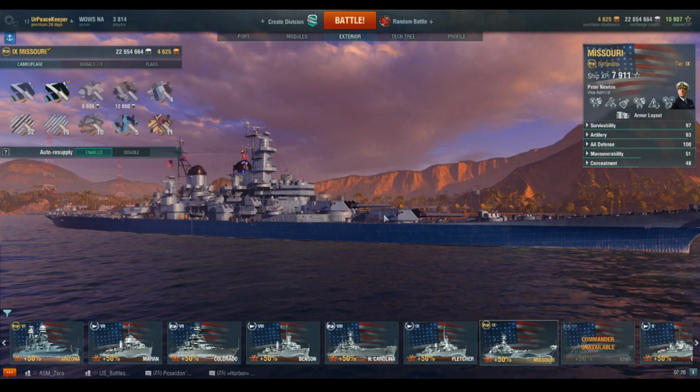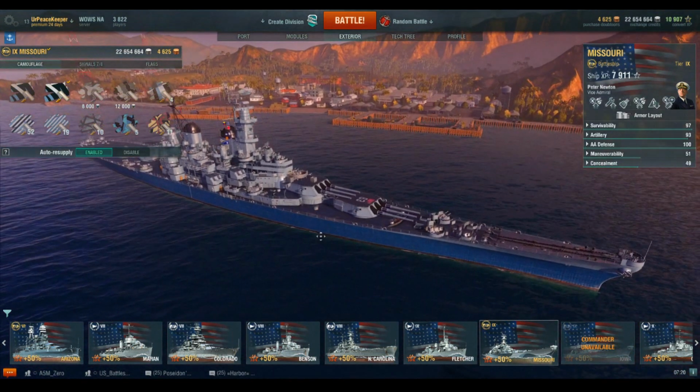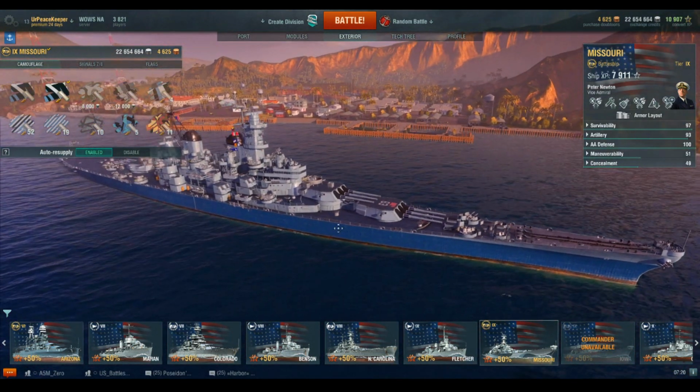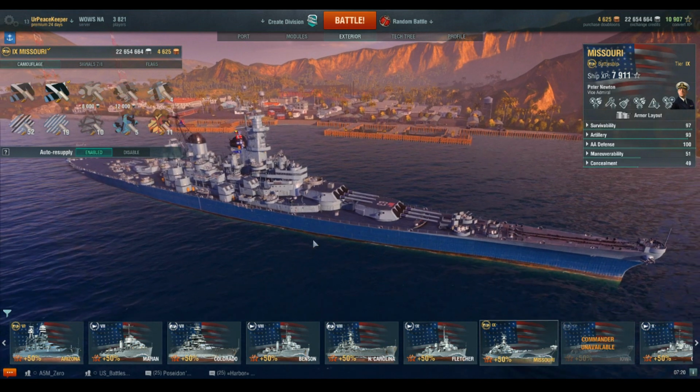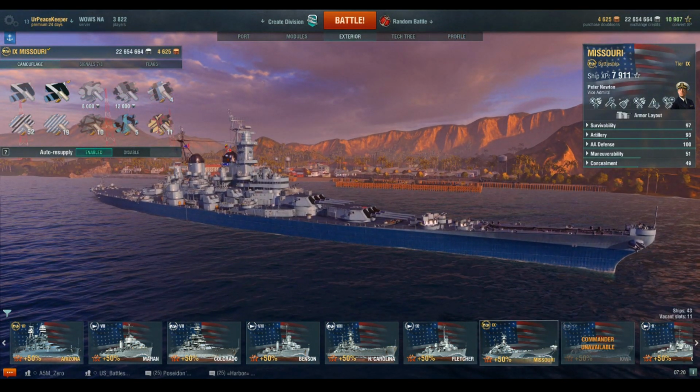Hey guys, it's your Peacekeeper coming at you with the video you have all been asking for, and that is World War II camouflage patterns on ships. What are they, what was their purpose, and did they work, and what impact do they have in-game?